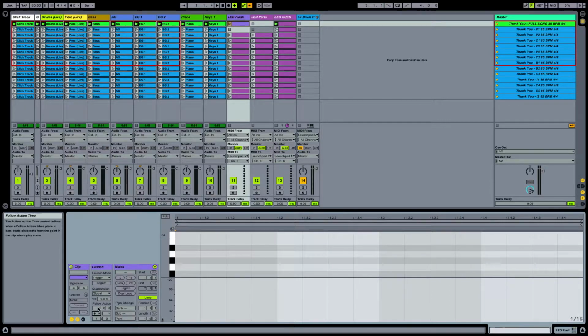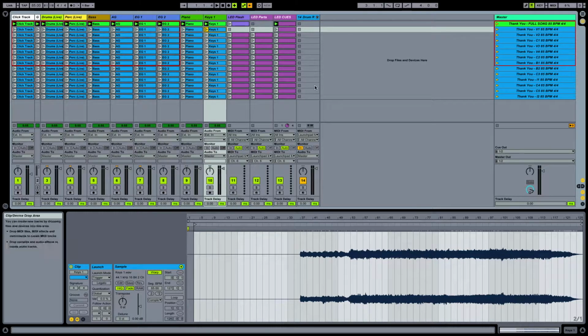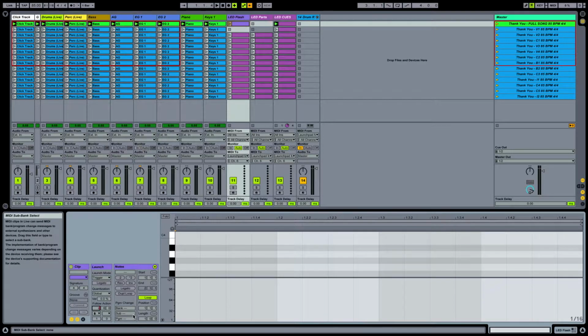And this follow action number is important. That's going to be changing on most of them. So we take it from here. This is when you trigger the first part of the song, it starts at 1. So this marker 1 right here, that's where that's going to start. The next one for verse 1 starts at 3. So the difference between those, 3 minus 1 is 2. So we want this flashing for 2 measures.